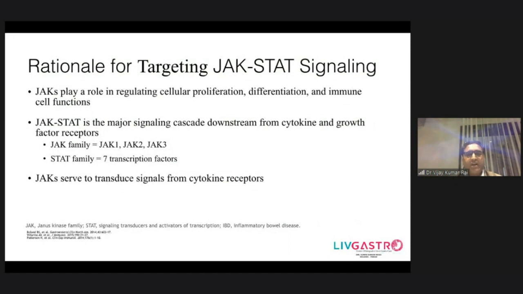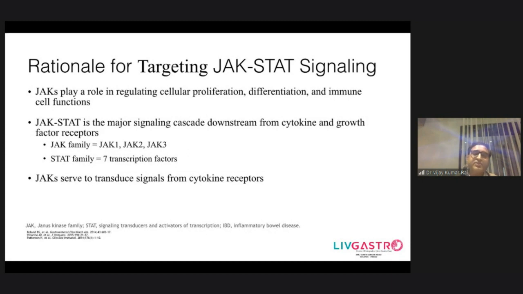So why are we targeting JAK-STAT signaling? There are many pathways. Why are we not targeting those? So JAKs actually play a role in regulating cellular proliferation, differentiation, and immune cell functions. So T cells are involved in the proliferation of these cells and final release of all these inflammatory cytokines. So JAK-STAT is the major signaling cascade downstream from cytokines and growth factors.